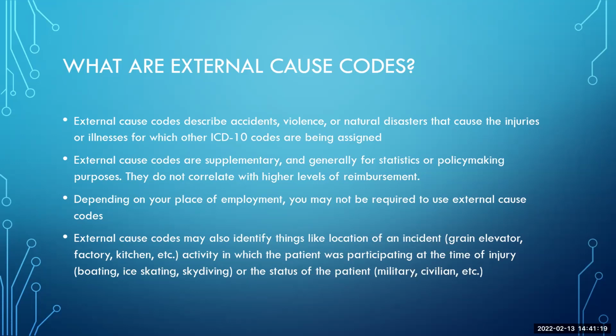And like I said, it will really depend on your place of employment. You might be using external cause codes and you might not. Some agencies just use a few, like they might only use an external cause code if the injury was related to domestic violence or an automobile accident or military service or something like that. If that's the circumstance, they will tell you when you're going to use external cause codes and which ones they use. So that's going to really depend on your place of employment when you're actually in the field.